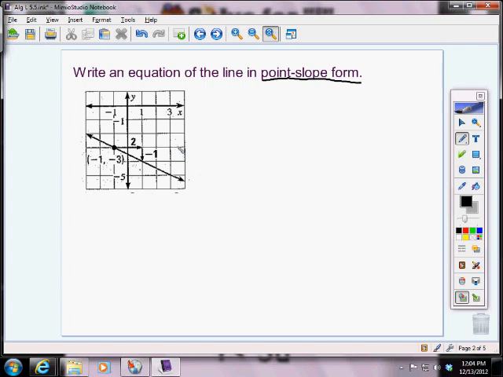Up until this point, we have been doing two things. We've been looking for our slope, our m, and our y-intercept b, and we are writing things in slope-intercept form. Now, though, we don't need to. We can put it in point-slope form. So let's see how that's done. Our point-slope form is y minus y1 equals m times the quantity x minus x1. For point-slope form, you need a point, an x1, y1, and a slope, the m.